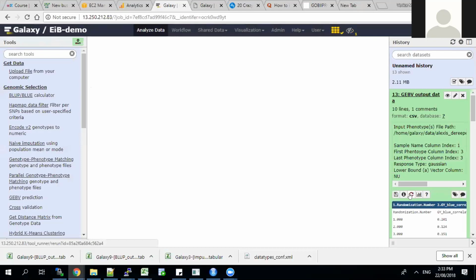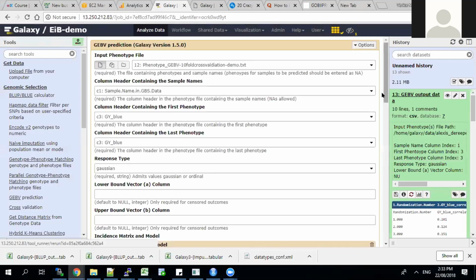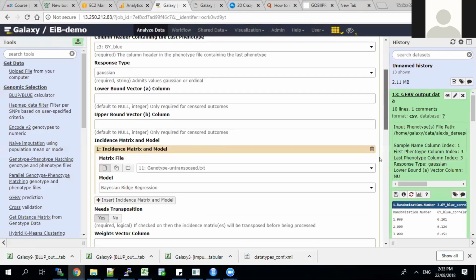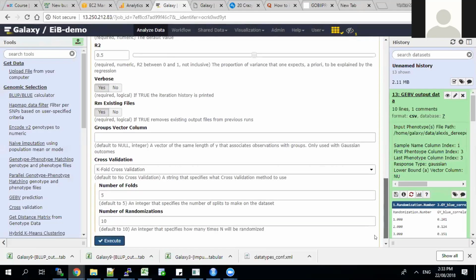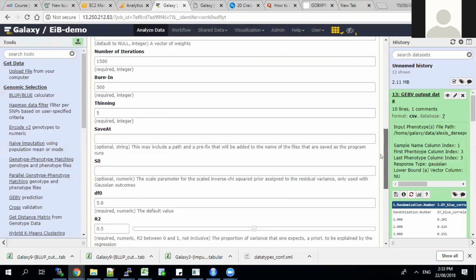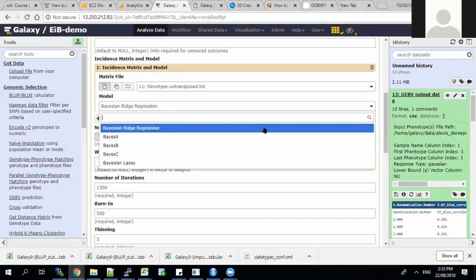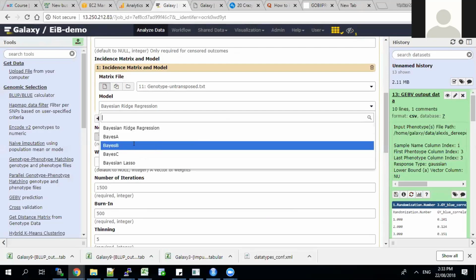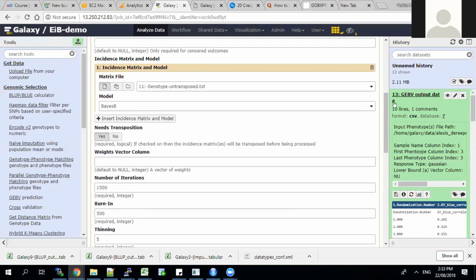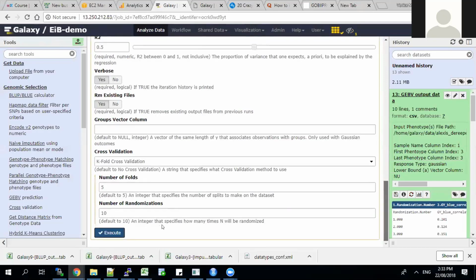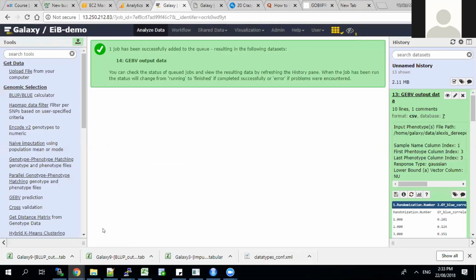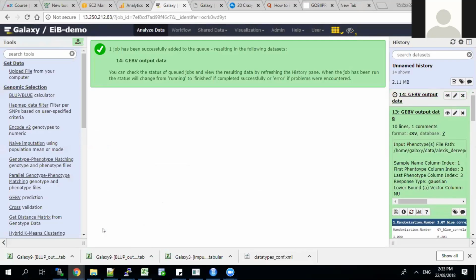You will have to refresh. You run this again and keep all the parameters as they are. The only difference is you choose a different model this time. So you can choose any of the other 4 models. For example, this morning Jerome presented that Bayes B may be better, so I choose Bayes B and see how that works. Keep everything as it is, then execute. This is the model selection step. And then if you want to run this for the other 3 models, that's okay.